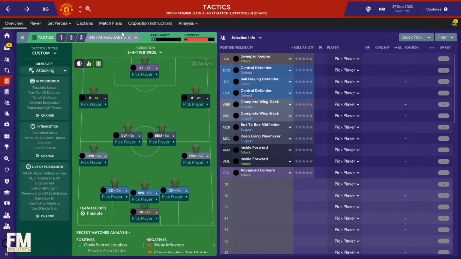I am lucky in this save that I've got Harry Kane, but I'm wanting these two to pretty much act as 3 central strikers, especially when the ball is on the other side or the wing backs have got them. I want these boys getting in the box. Possession wise, mentality we've got in attacking, I don't change it too much.